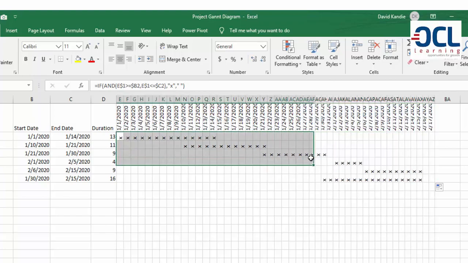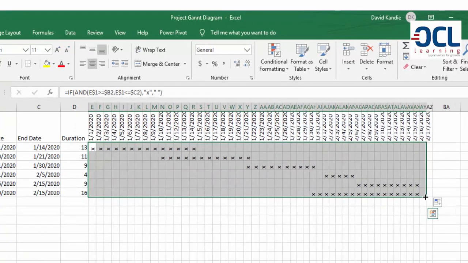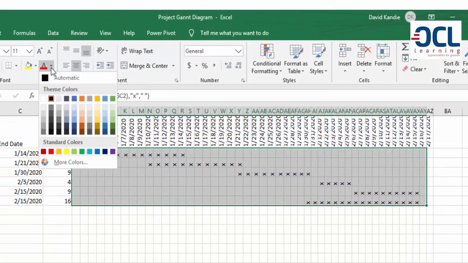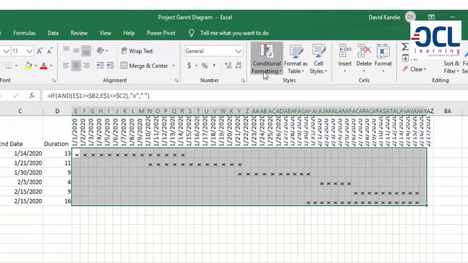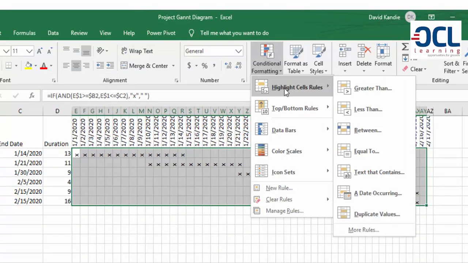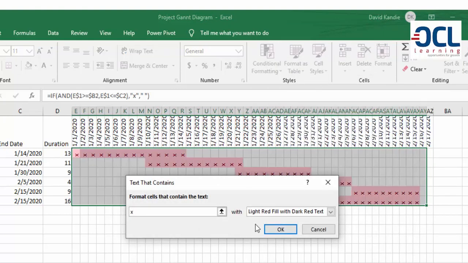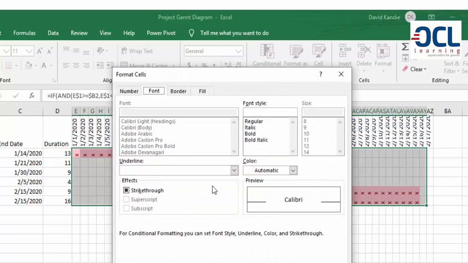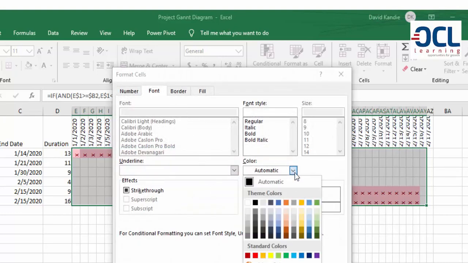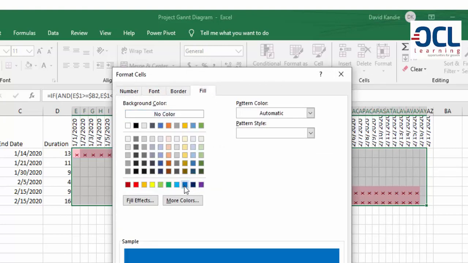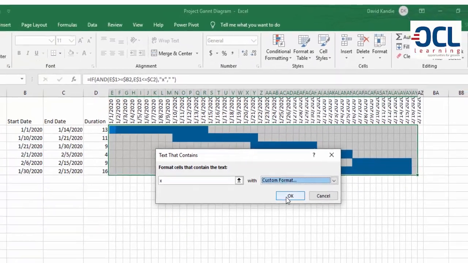Then now select all the cells that I want to color or fill. Where we have X, I'm going to fill the color with blue and change the font type to blue. So I'm saying conditional formatting, highlight cell rules, and text that contains X like that. I'm going to mark it with a custom format, which will be the font color. So the font will be blue. I'm going to select this blue. Then I'm going to select the fill as well as blue. Then OK. Then I press OK.